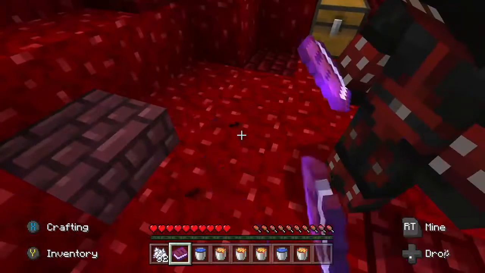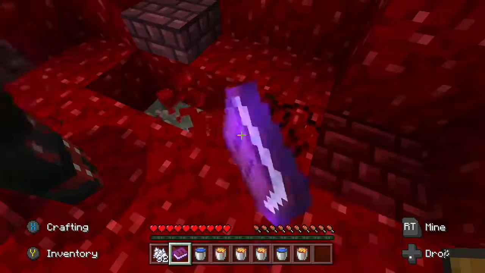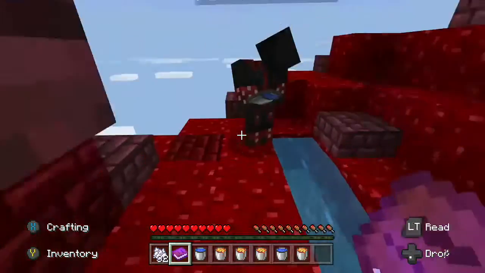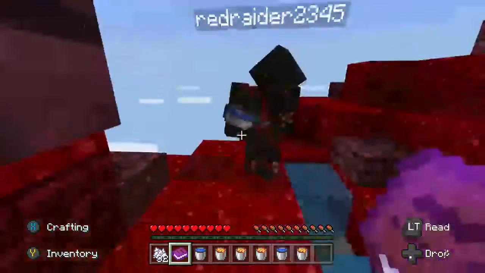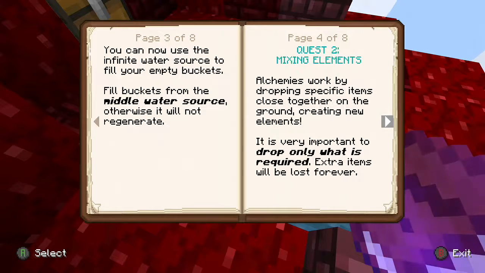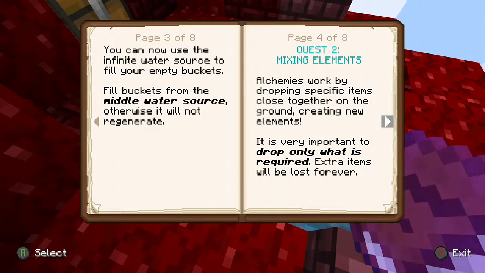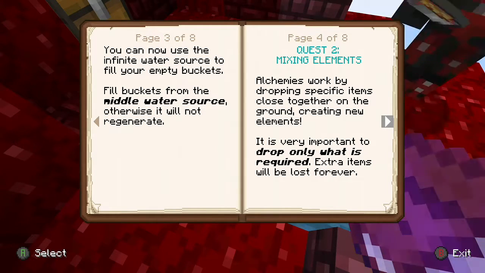Oh my gosh, this is small. It's claustrophobic. Okay, three blocks wide, like that. There we go. Ooh, there's iron. Fill it with water. All right, next. Boom. Langston's played this before, so he knows what he's doing for the first half. So we can just probably breeze through that. The water source will not generate in the middle block. You can now use the infinite water source to fill your empty buckets. Fill buckets from the middle water source, otherwise it will not regenerate.